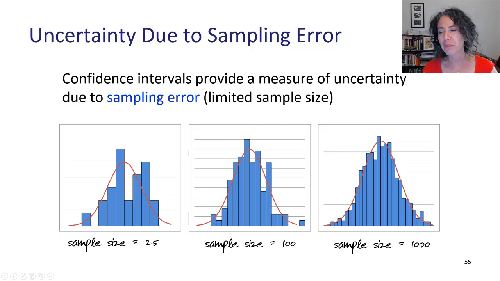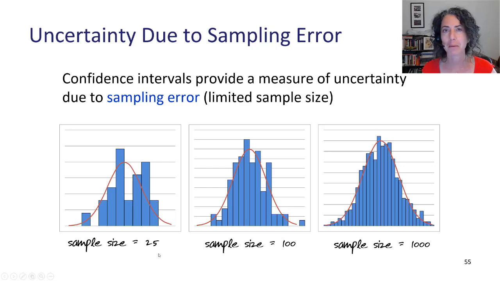So for Monte Carlo simulation, we were generating a random sample and looking at how large we had to make that synthetic sample in order to replace the probability distribution well. Now we're working from the other direction. Now we actually have a random sample. We don't know our probability distribution, and we want to know how well we can estimate it, right? We can't just generate more sample members at will like we did with Monte Carlo simulation.